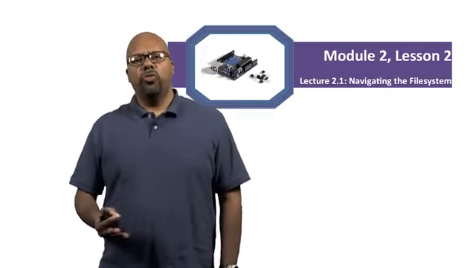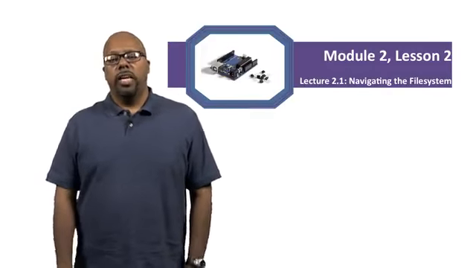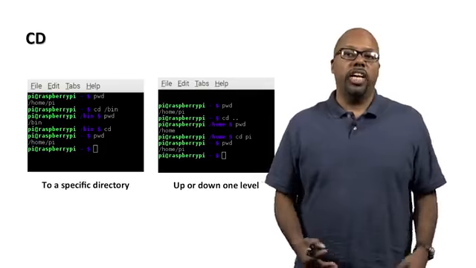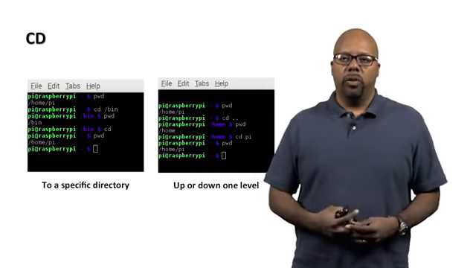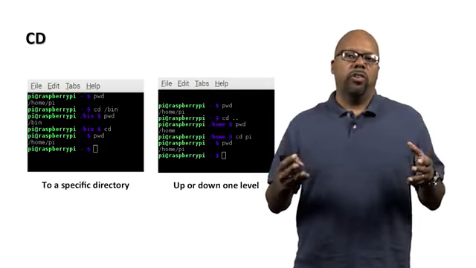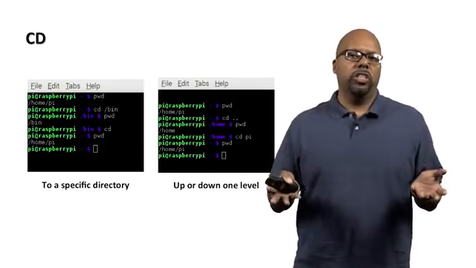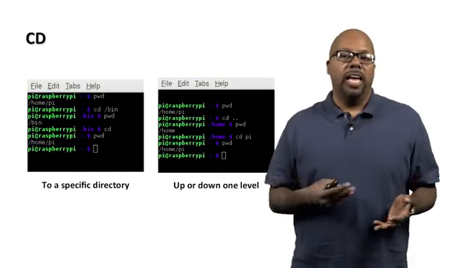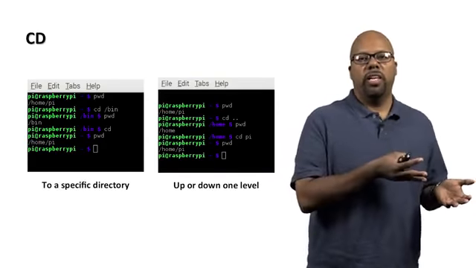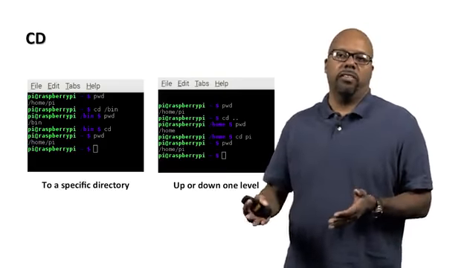So another command that's useful in navigating the file system is cd. cd stands for change directory, and that's basically what it allows you to do. Your terminal is always in a particular directory, which you can determine by typing pwd. And cd allows you to move from one place in the directory hierarchy to another place.